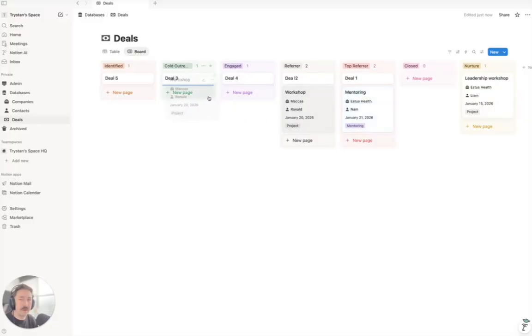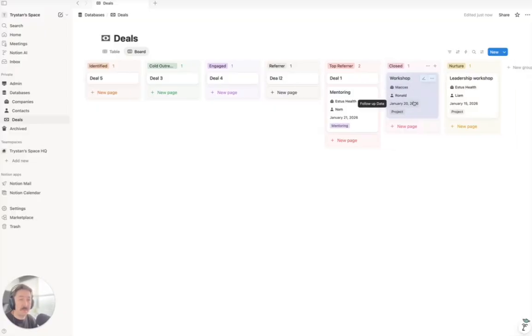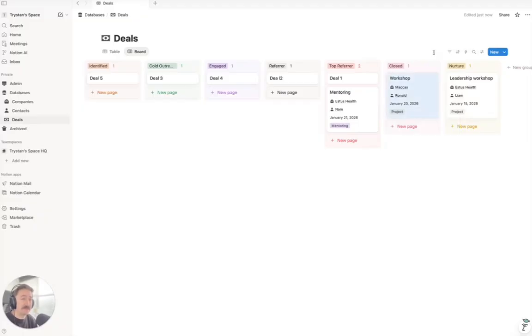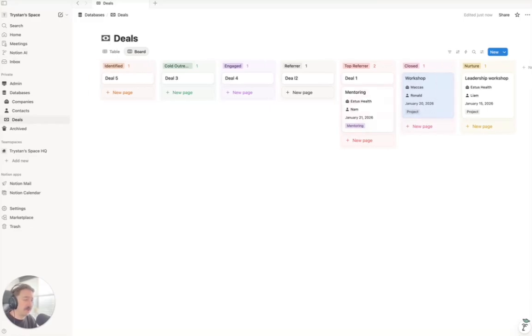So you did some cold outreach, you're engaged, you're going back and forth. They went with someone else. You'd move that to closed, but it's still there because you might follow up on that in a few months' time, for example, just to say, hey, remember that workshop? Do you still want it? Again, the thing with this database is building up all of this. So it's all there basically. With my consulting, every single person who's ever booked in for a strategy call or whatever it may be, they're all there. So I can leverage that database if I wanted to.